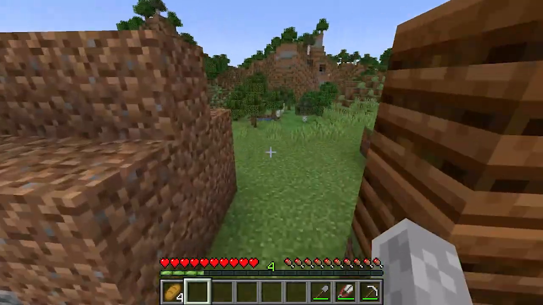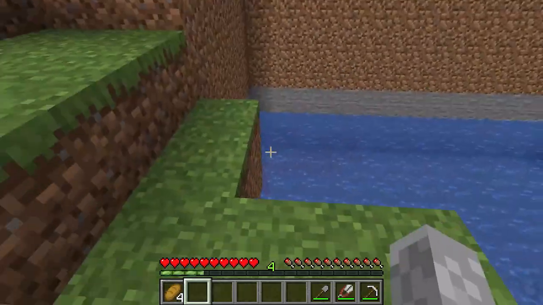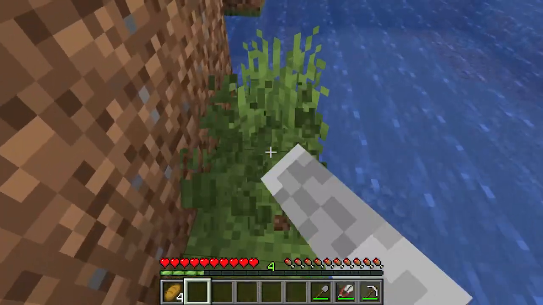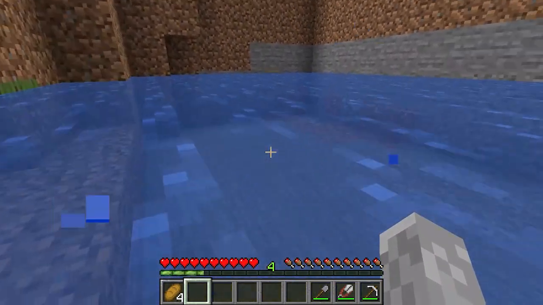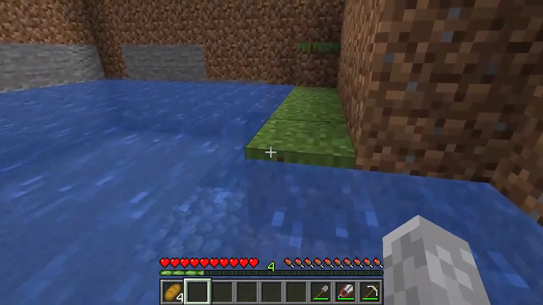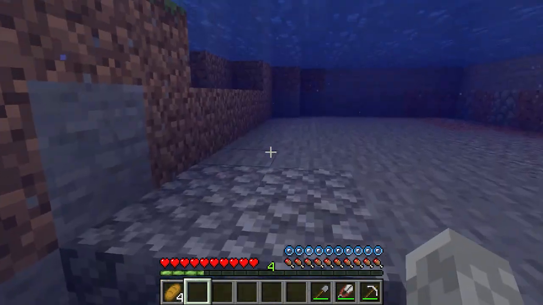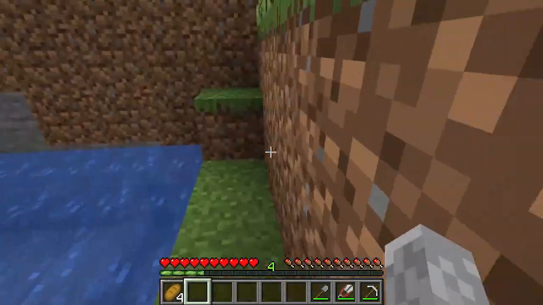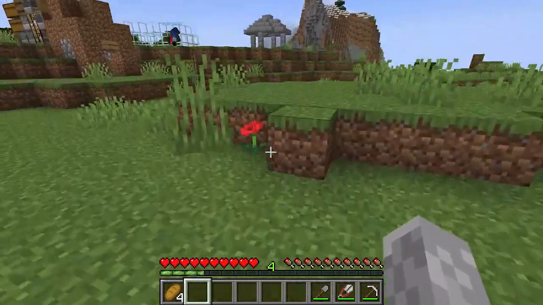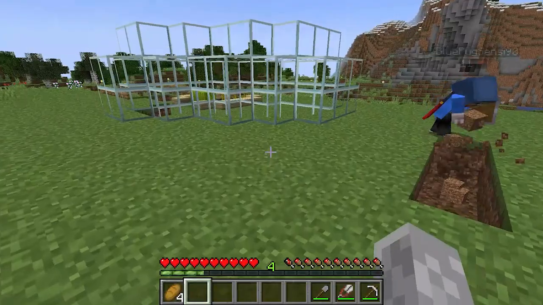Guys, what do frogs eat? They eat slime balls, don't they? They eat slime balls, yeah. Hey, White Tiger. Where's that desert that you found? Follow me and bring food. Oh, is it a bit of a trip, is it? Follow me and bring food, in case you get hungry.